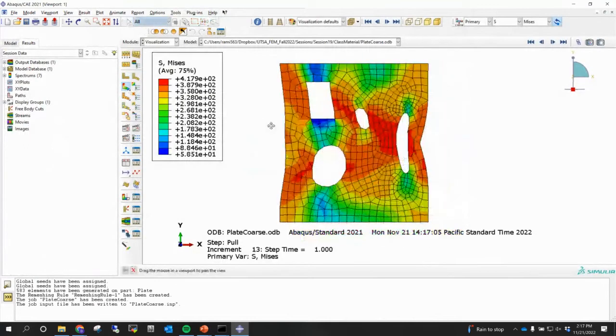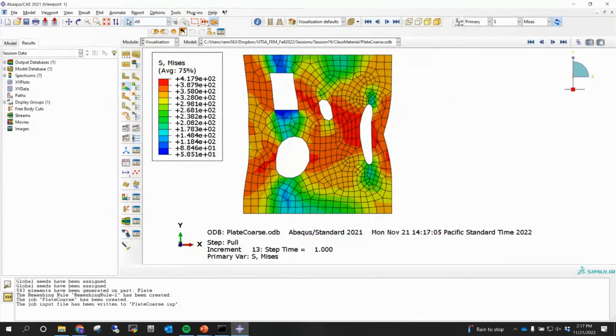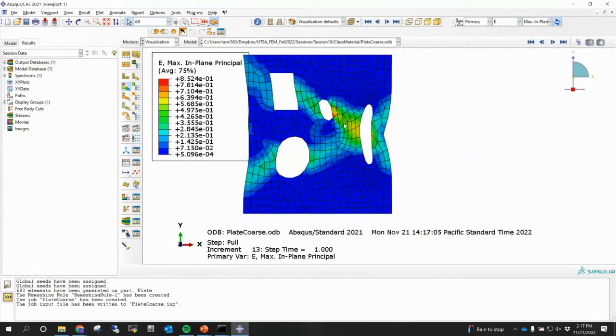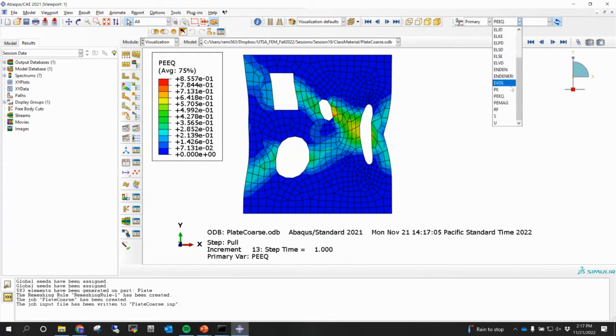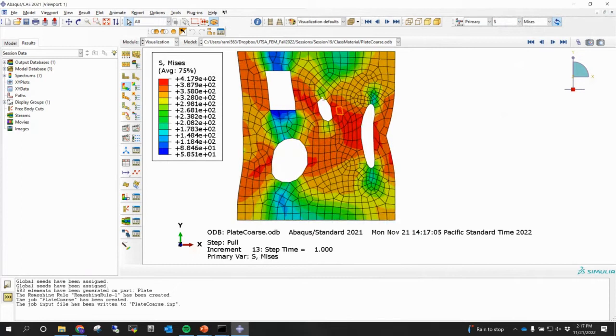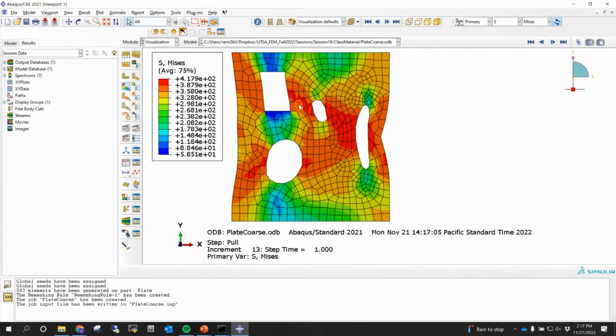So the deformation is kind of weird. We can go here to AC yield, and we can see where yielding is occurring, right? Here we don't have any yielding. We can also look at, for example, the plastic strain, so highly related to where yielding is. We can also look at von Mises, which is what basically says if you're under yielding or not.